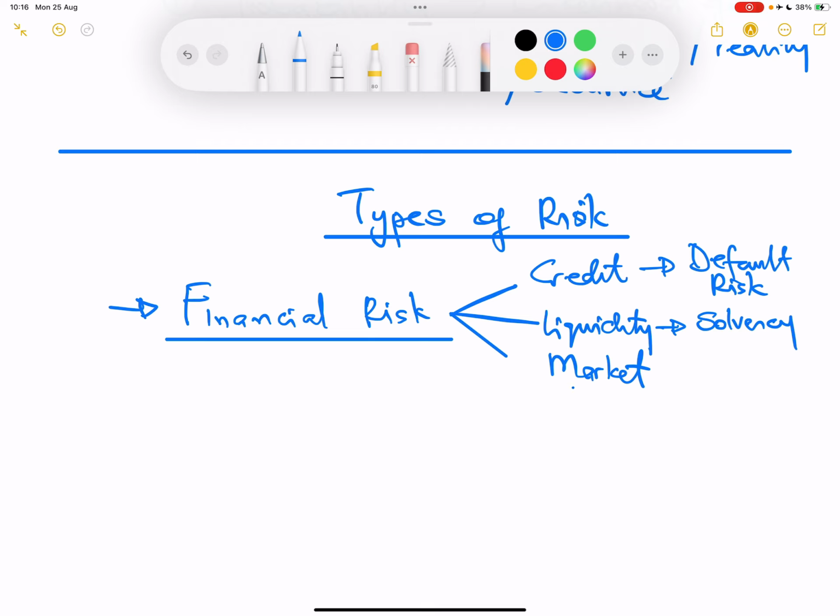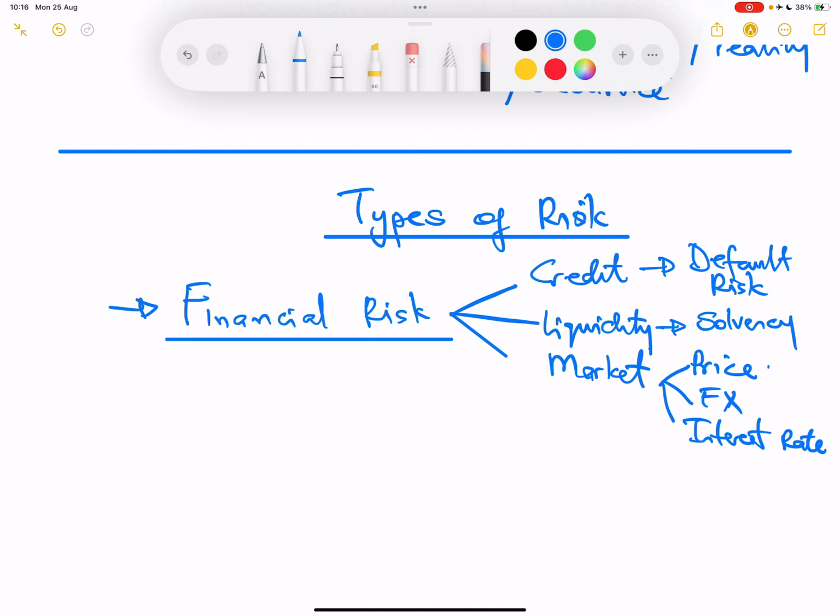And the third one for financial risk is the market risk. And remember, market risk can even still be subdivided into price risk, the FX risk, and the interest rate risk. You touched this in FM, right? So the likelihood that change in price or change in FX rate or change in interest rate might lead to a loss of money is your market risk. So the possibility of having a financial loss.